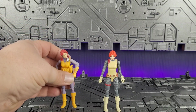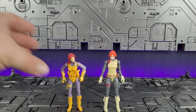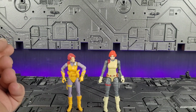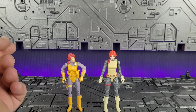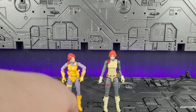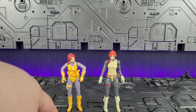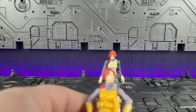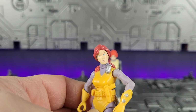And here she is with a previous release. This is, I believe, the 25th anniversary Scarlett. I don't know where the weapons are. Apparently, I think they were lost in the move, but definitely much better sculpt in my opinion. Much better articulation, better paint apps, and the head on this one is just, what?